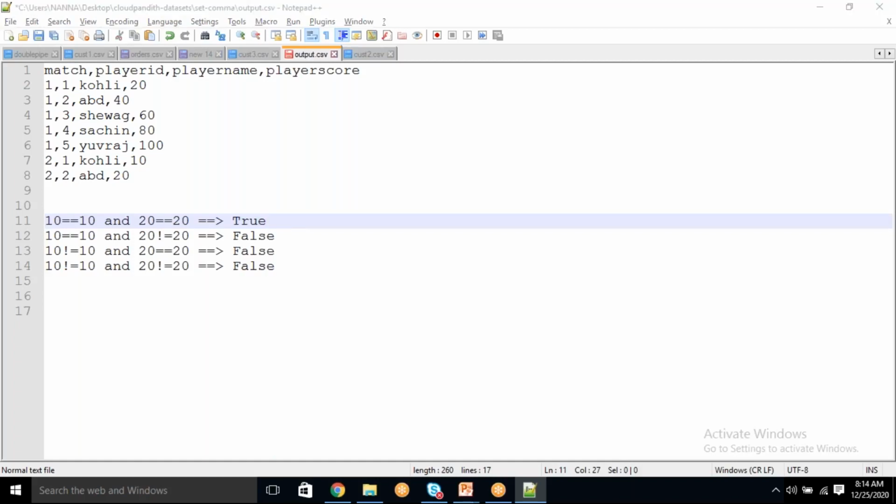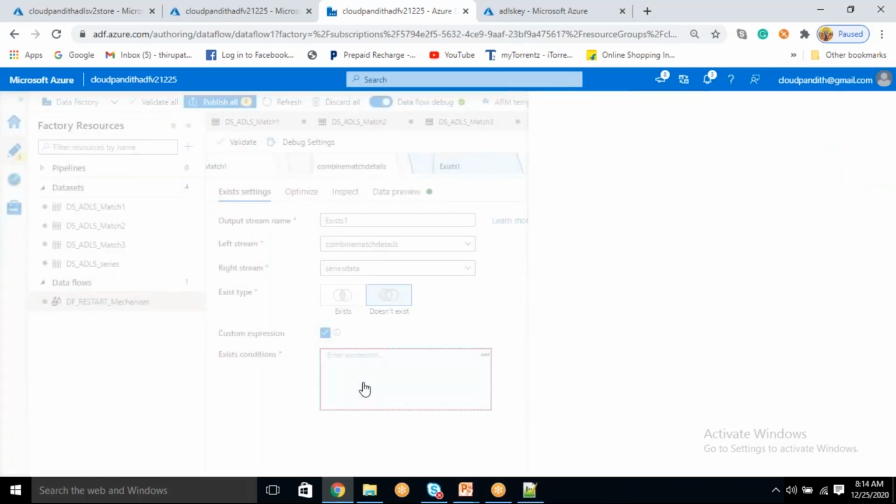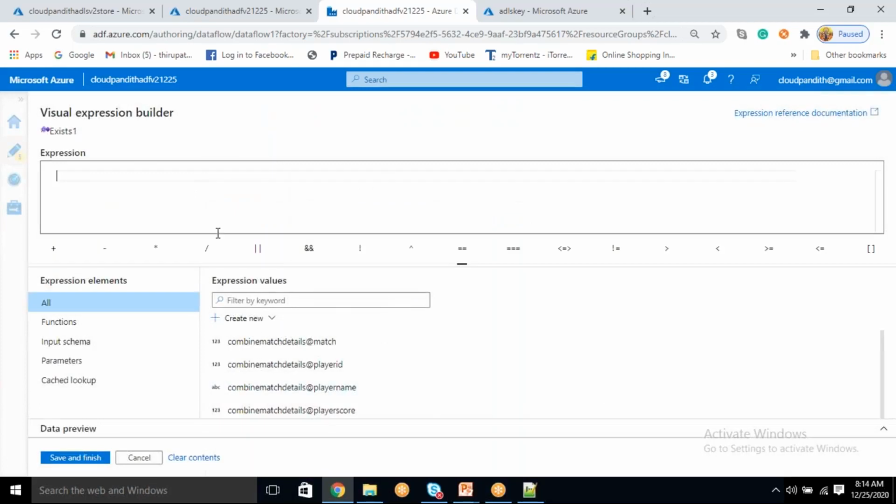Now I'm going to write a custom query that compares each column, each record from source with the destination. Click on this custom expression. You have something called equals. You don't have any unique primary key, or any timestamp to identify which records are already loaded.